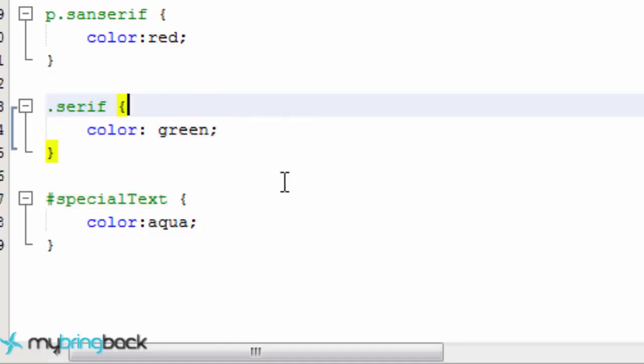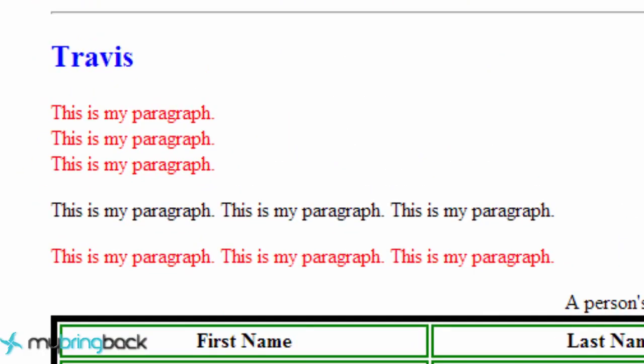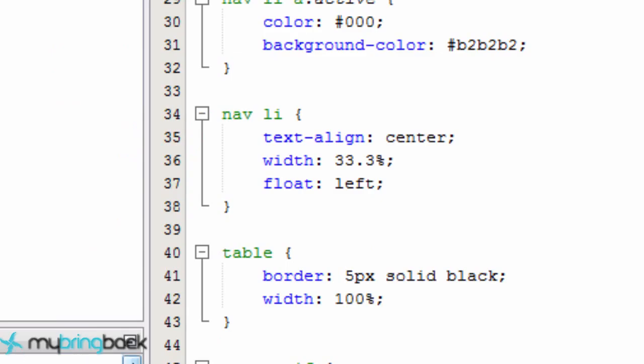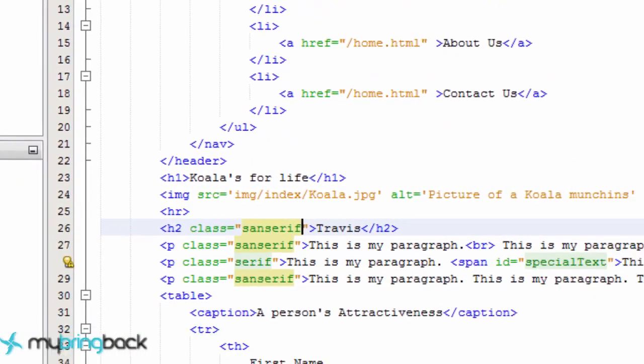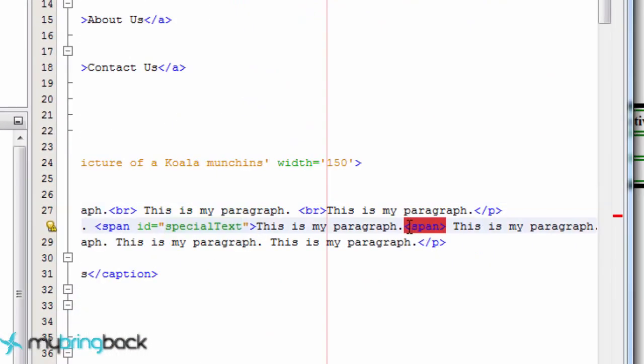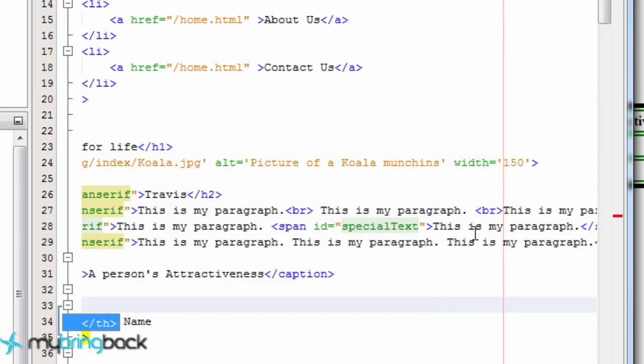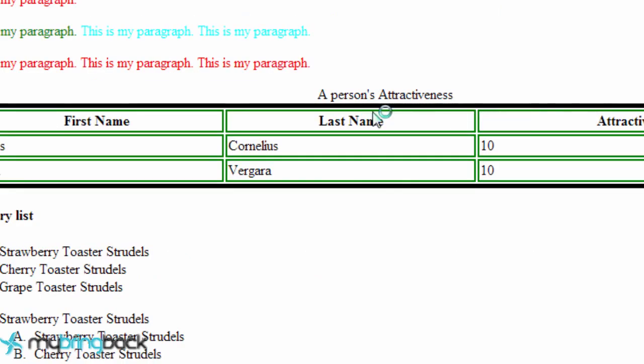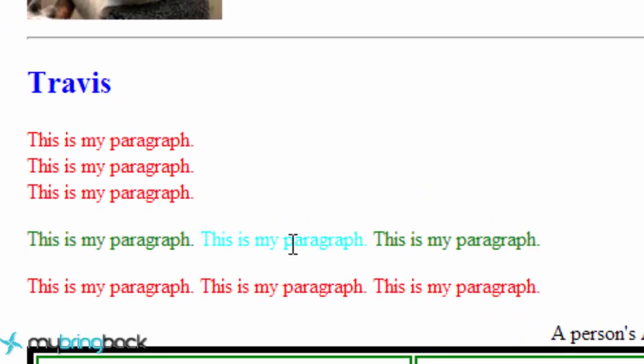So that's pretty much it for this tutorial. If we save this and check it out, I know it's a quick one. Again, we have green text, and within our span we have that aqua color. I want to check that out. It looks like we didn't close off our span properly. So again, /span, save that and reload our page, and we get exactly what we'd expect.